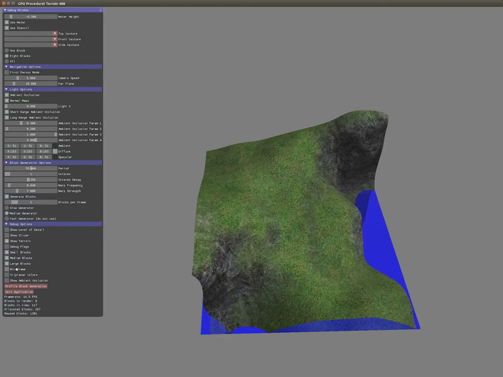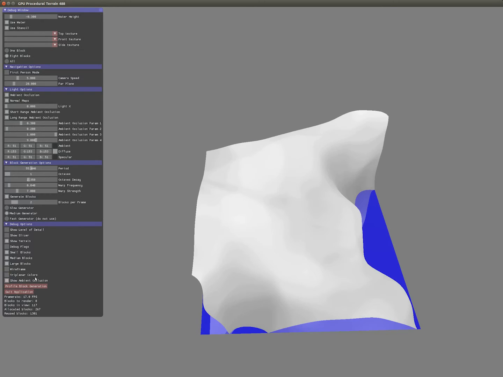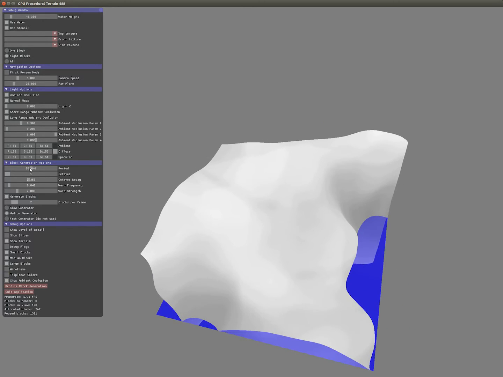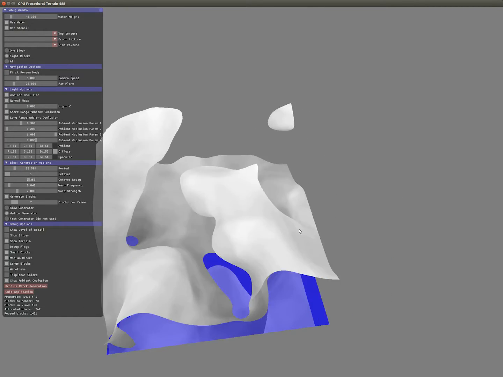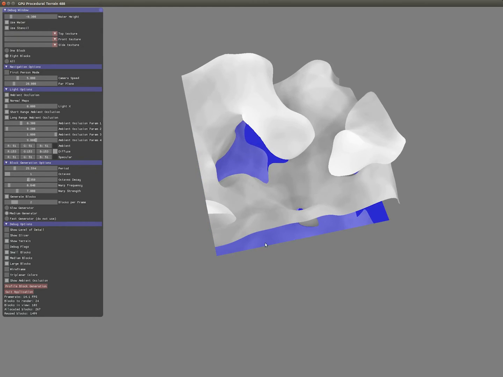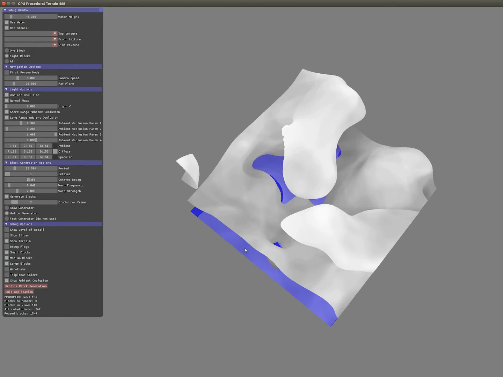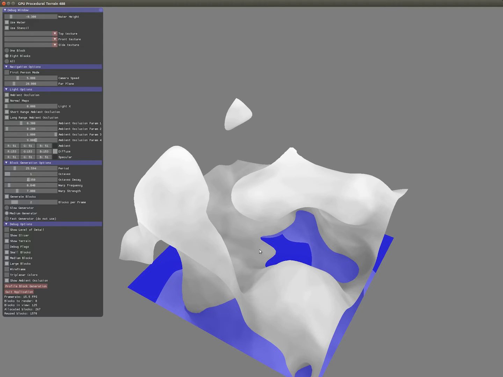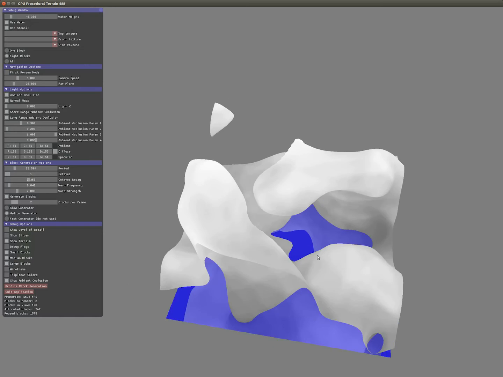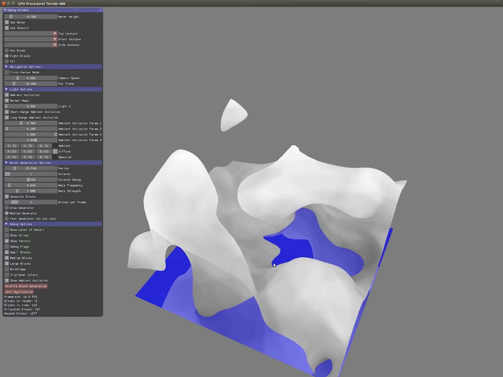In order to simulate light, I use an approximation called ambient occlusion. The idea here is, in areas that are more hidden, in concave areas, there should be less light that gets to it. So for every point in the terrain, I send out random rays and I see how many of them hit something. And for points where the rays hit a lot of things, I say that it is a darker area.